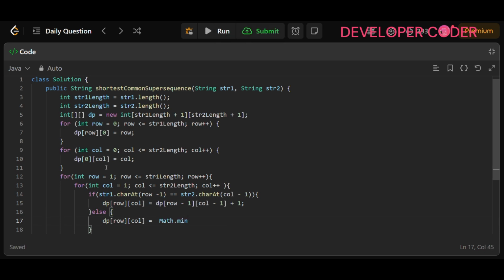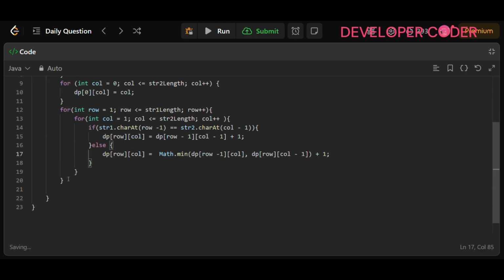Here you have to write dp of row minus 1, col, from up, and dp of row, col minus 1, from left, whatever the minimum one, and in that you have to add 1. That's it. So this is done. We filled the dp table with numbers.